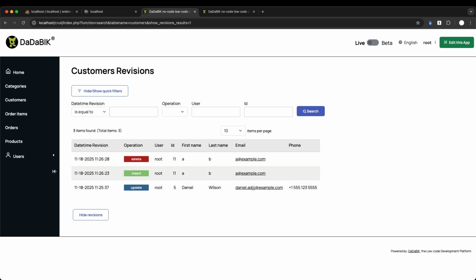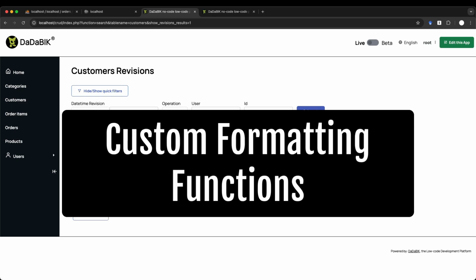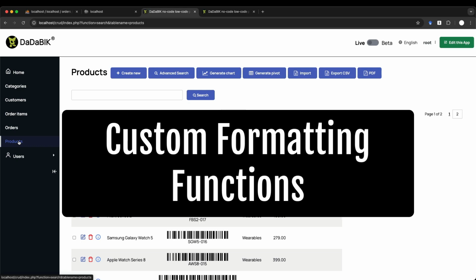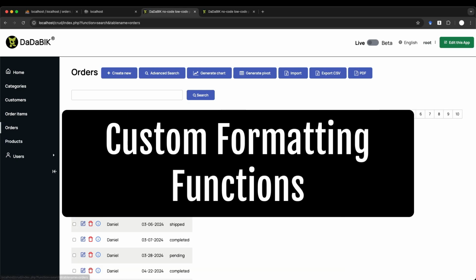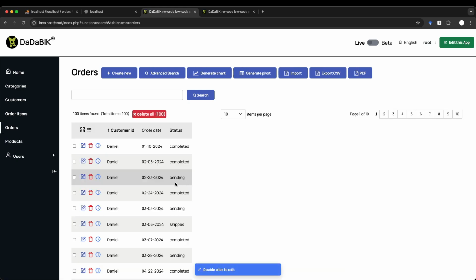Let me discuss some other features you can use to make your application more intuitive. First, custom formatting functions. Let me give you an example. So let's say that for orders, if an order is in status pending, you want to show this pending word in red. Okay? All right.